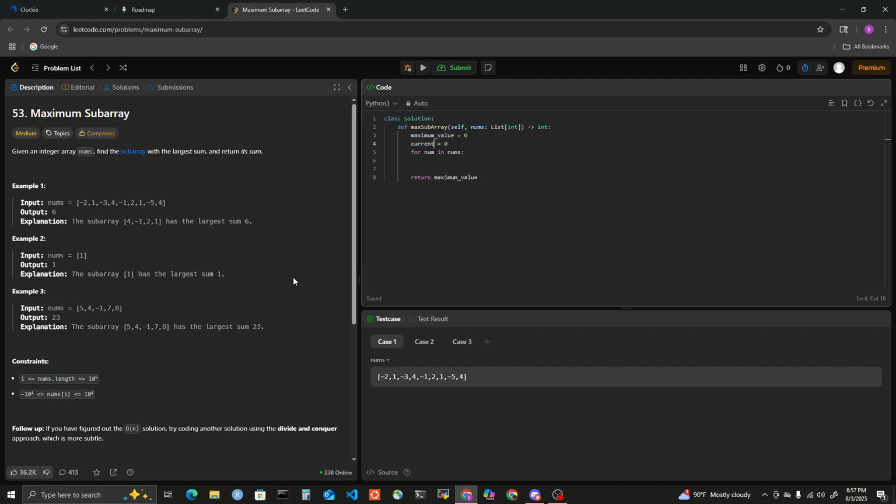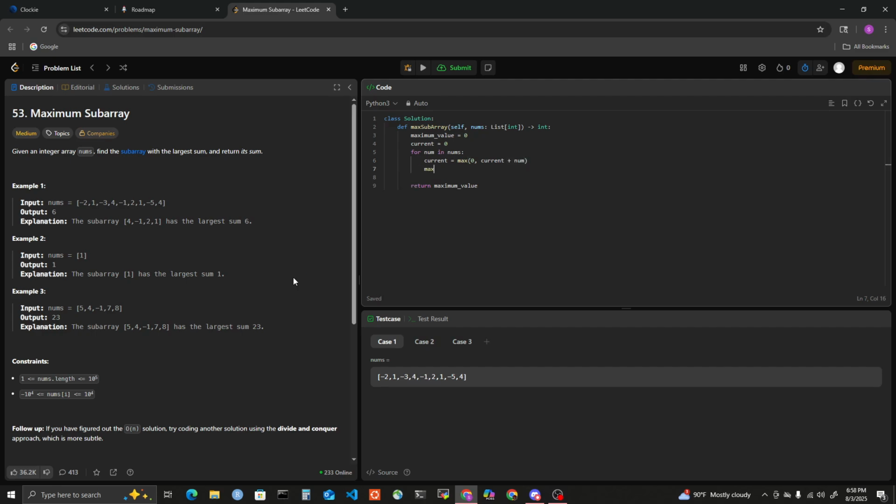Put current. So I'll say current equals maximum of 0 and current plus num.